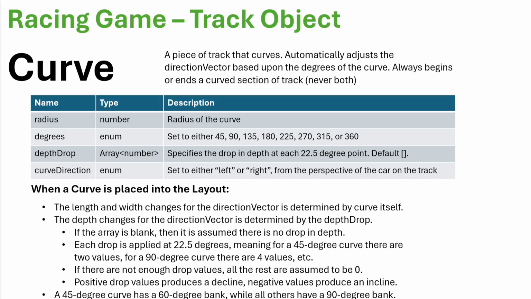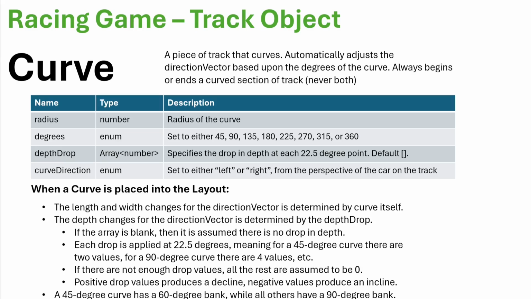Now, when you put that together, the beginning part of the curve and the ending part of the curve are always going to be flat in relationship to the straights that are coming into it. From the flat position, they're going to go to the bank and then come from the bank to another flat position. So the beginning and ending are always going to be flat in relationship to the direction vectors, while the banks will do whatever they have to do. So that's basically what the curve is.